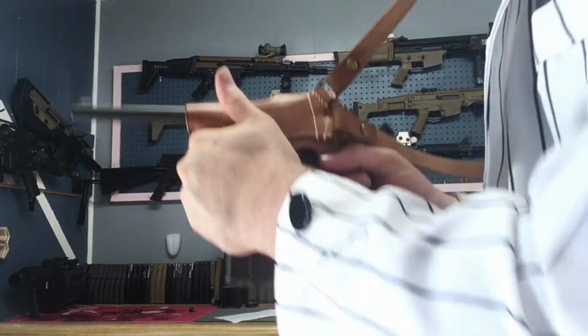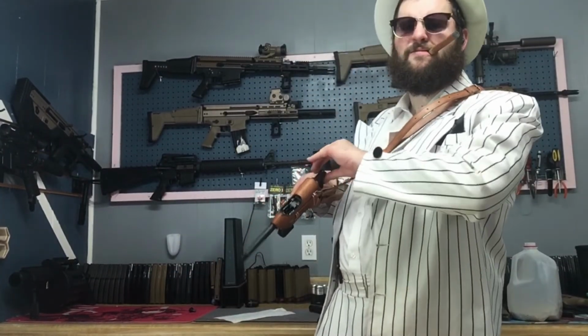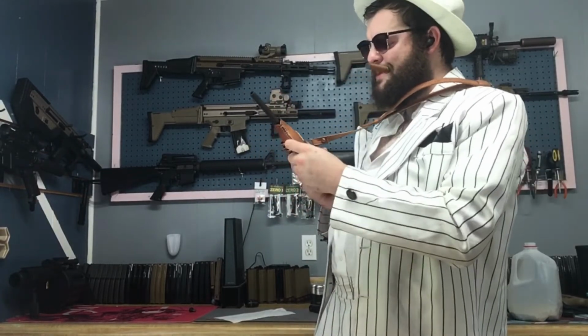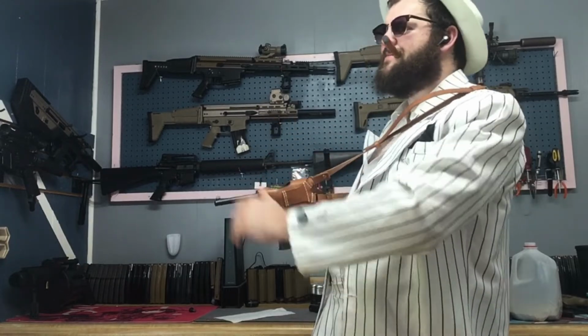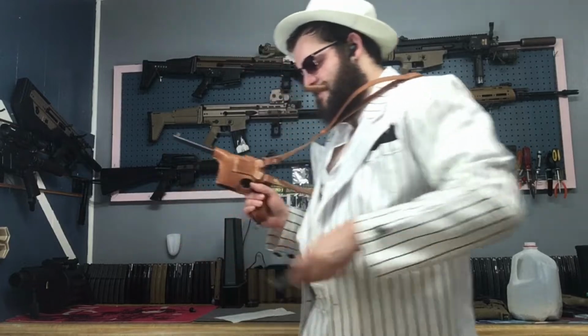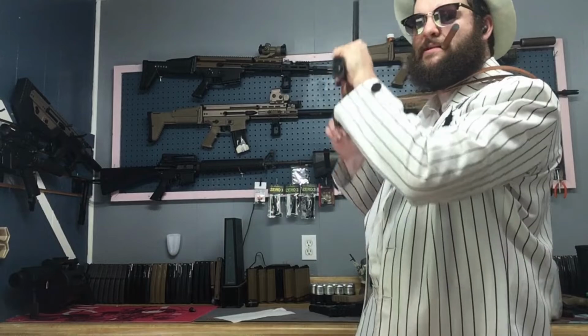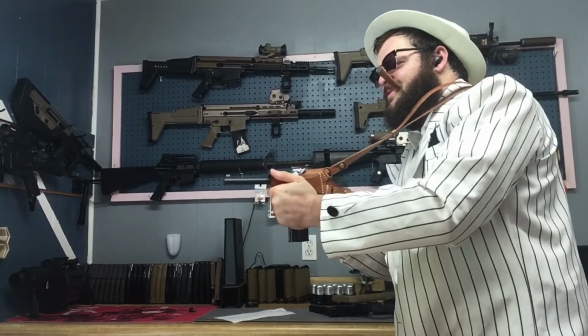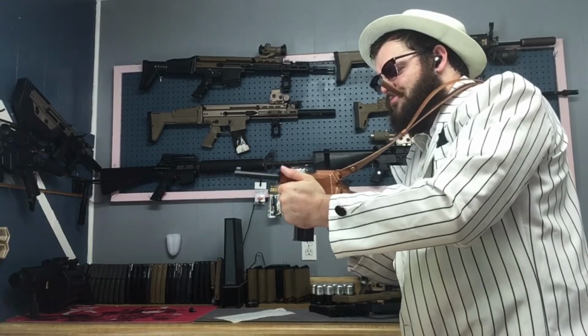Yeah, we're empty. Unfortunately, it doesn't lock to the rear when the magazine is empty to let you know that you need to reload. So the only way to know that your magazine's empty is when you stop seeing rounds flying down towards those pigs down there. And then you gotta reload this thing. Trust me, you'll be reloading a lot on full auto. And it dumps them ridiculously fast.